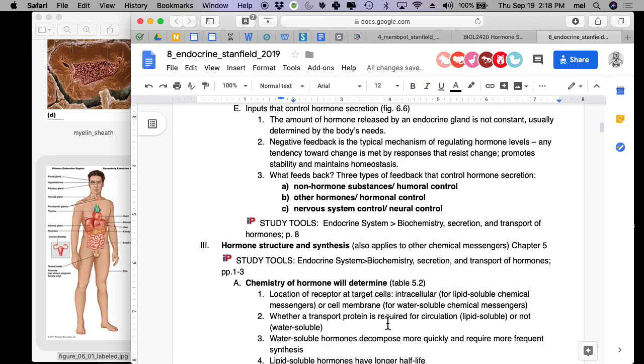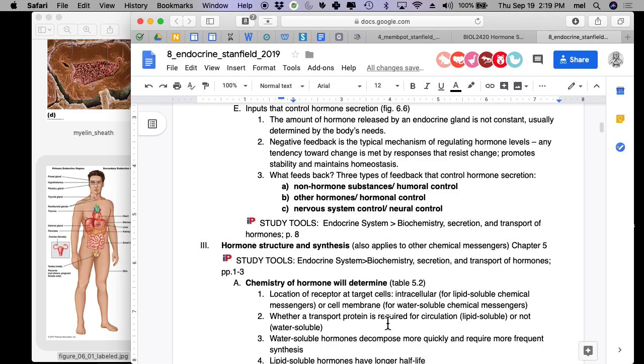Now, this is going to feed back. I have two logic questions for you. First off, where would you feed it back? It's going to go do all its testosterone stuff, right? But how do you make sure that you don't have too much testosterone? It's going to feed back. Where do you think? It actually feeds back to the hypothalamus. Negative or positive feedback? Negative. Yes, negative feedback inhibition to the hypothalamus.